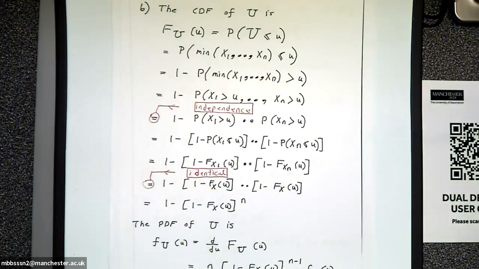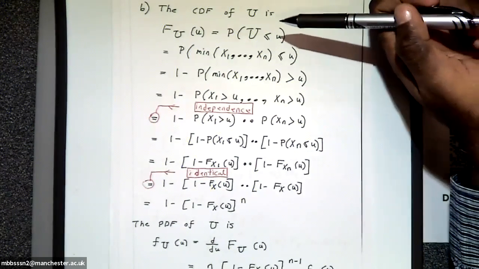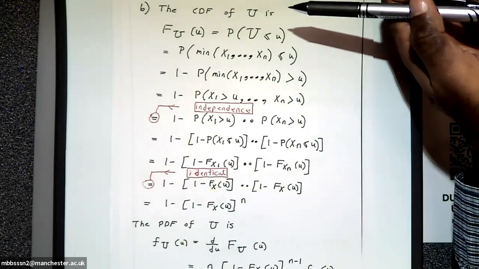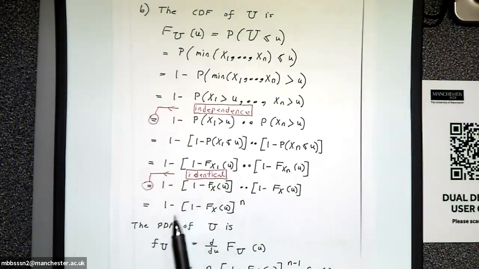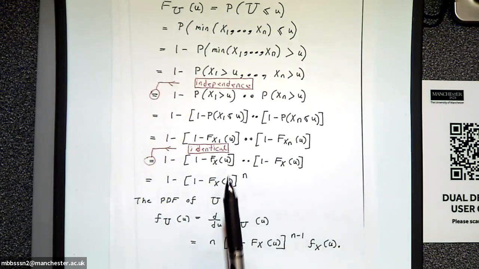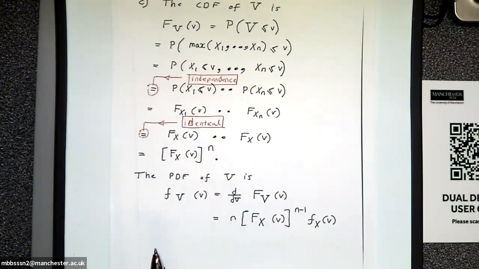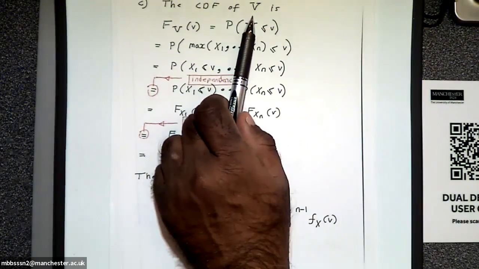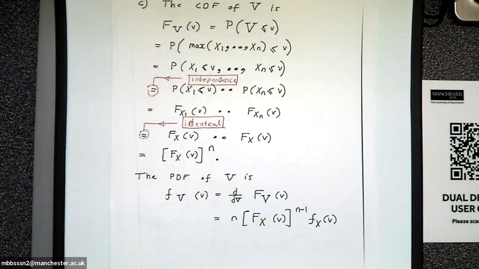All right, so this is the CDF of U. Remember, U is the minimum portfolio loss, and it turns out to be equal to this, right? Again, I don't expect you to know the derivation, although it is given here. And this is the PDF of U. And then this is the CDF of V. V is the maximum portfolio loss, and it's given by this formula, the CDF of V. And this is the PDF of V, right?